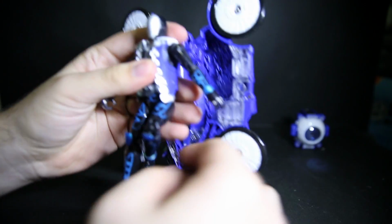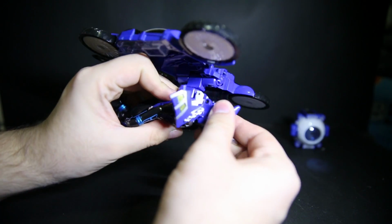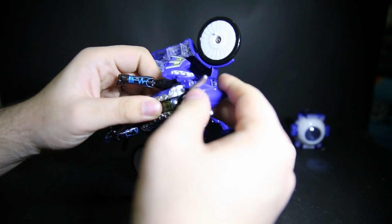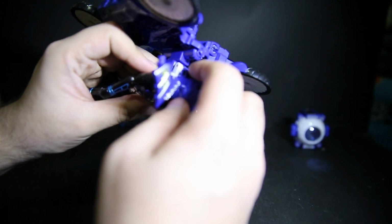Not the most secure thing, though. Come on, it's quite hard to get him in. Come on. Okay, so he's fully pegged in now. Just get this helmet piece and bring that down. There should be some place for him to plug in. So this whole thing is a bit.